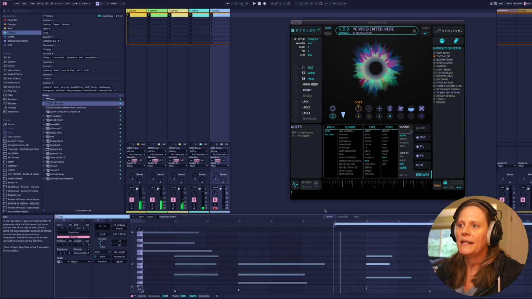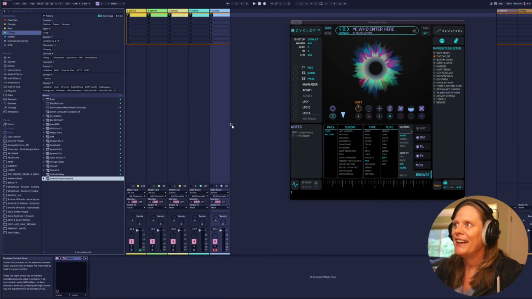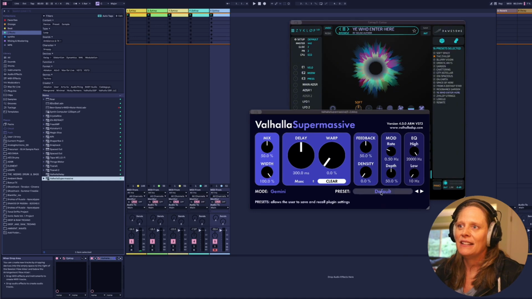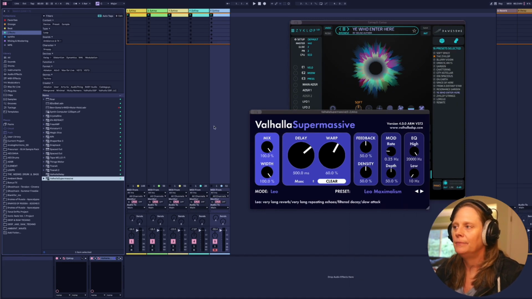Okay, so we got that. Put that in there. And then, yes, I'm going to add my reverb. So I do have some favorites in here. I really like this Leo maximalism a lot. Like I said, there's so many presets in there and they're all beautiful.